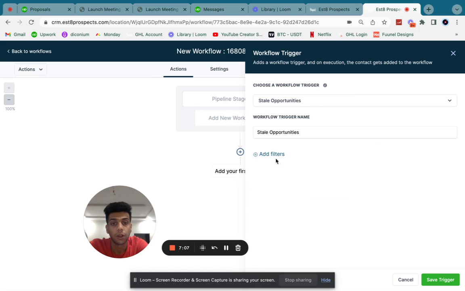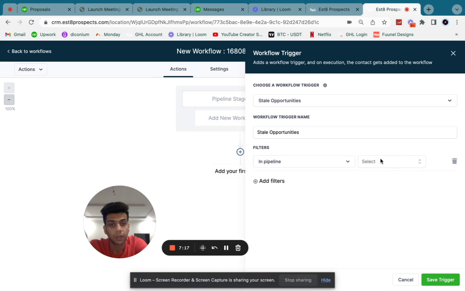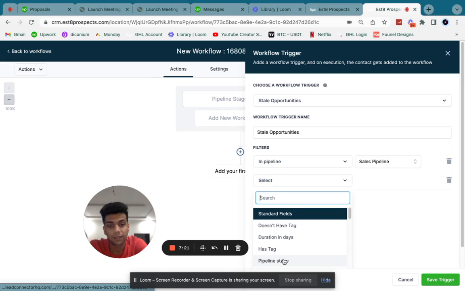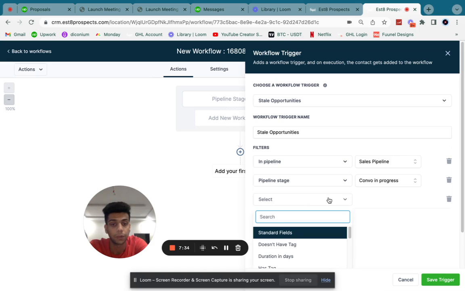And then the third workflow trigger that you can use, a very good one, which also allows you to not let your leads go cold, is stale opportunities. In this trigger, you tell the workflow that whenever a lead is in a certain pipeline stage, or in this pipeline, for a certain number of days, then perform all the actions set up below.